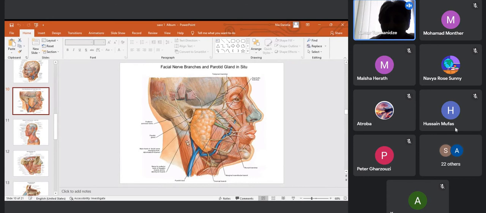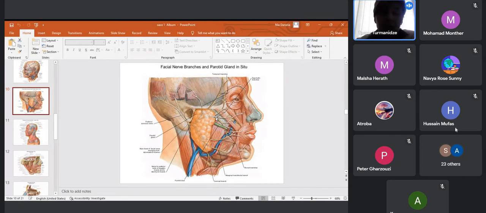masseteric region, which is located more superficially, and deeply in the lateral part of the face we have the deep region of the face. We study only the lateral part of the face. These are the parotid masseteric region. Also, we explain the buccal region, and we study the deep region of the face.